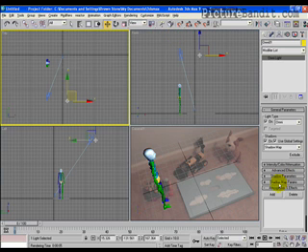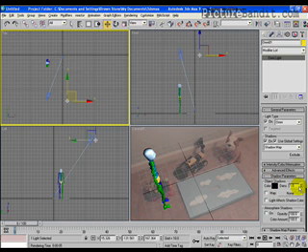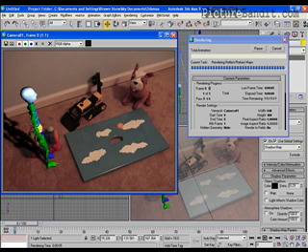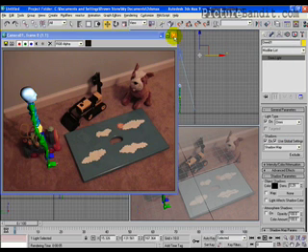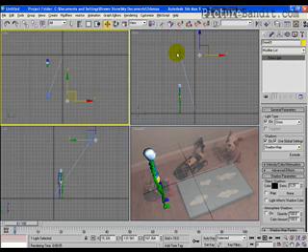So coming back, I'm going to go to shadow parameters, turn my density down to about, I don't know, 29. Let's hit F9 and see how that looks. Looks pretty damn good, if you ask me.